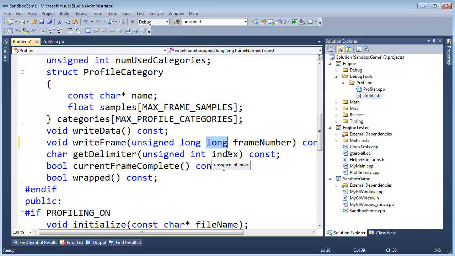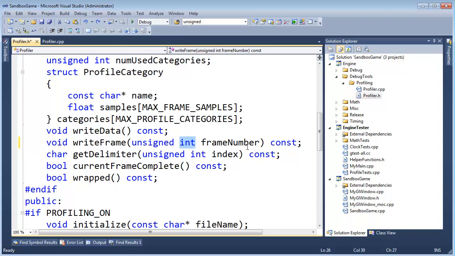8 bytes. Anyway, if I want to change this unsigned int to an unsigned long, well, now I need to run around, and everywhere I say int, I need to say long. And what if I'm compiling for multiple platforms and different configurations? On some of them, I want to say long, and other ones I want to say int, and what a headache, right? We can use conditional compilation a little bit to help us out, the preprocessor, for sure. But a better technique is to rely on the compiler as much as the compiler will support you, and the compiler will support us in this instance.